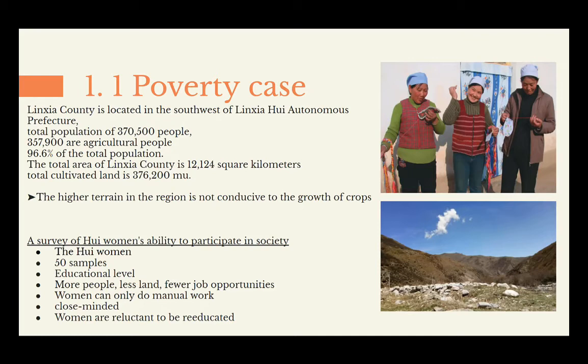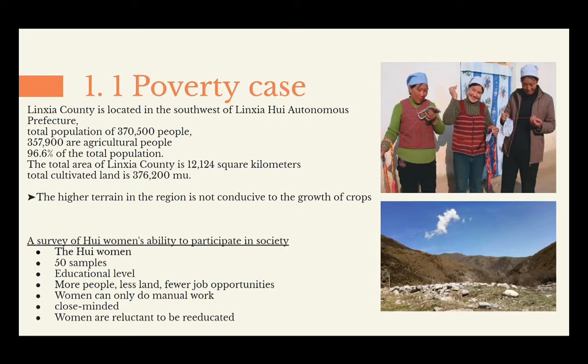In the investigation of the Hui women's ability to participate in society in Manisgo Township, Ningxia County, Northwest Gansu Province, we found that among the 50 samples, their education level is very low. Most of the women are illiterate and they have not received education. It was a place with a large population, but little land, few factories, and few employment opportunities for women.